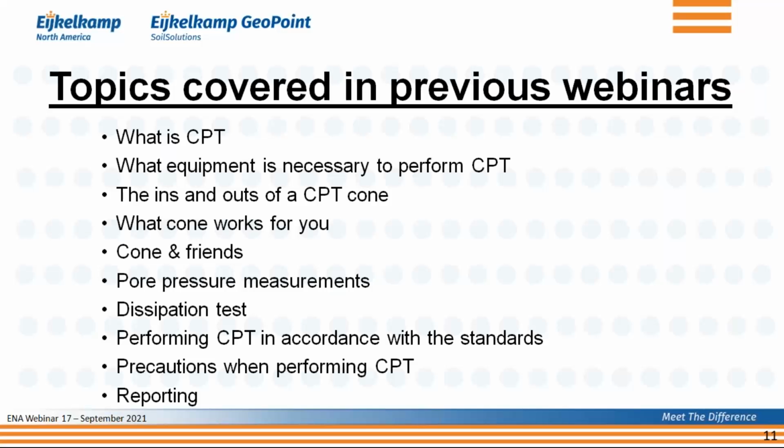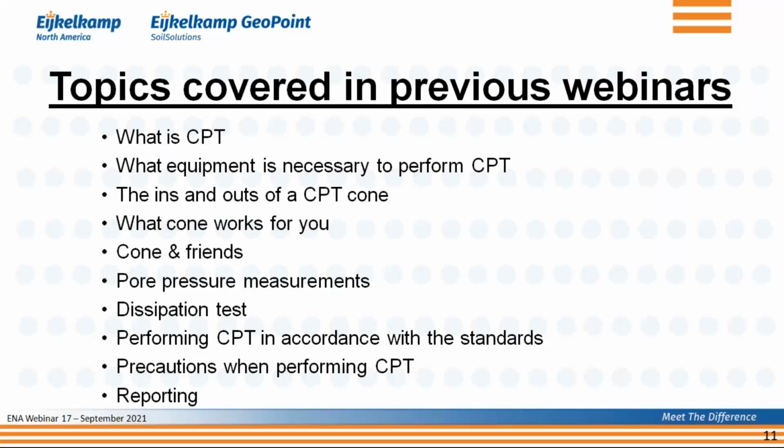We then talked about pore pressure measurements. What it is that you're measuring is not the stagnant, hydrostatic pore water pressure, but dynamic pore water pressure. And you can let that excess pressure, the dynamic effect on the pore water pressure, dissipate away using a dissipation test. And then we talked about how to perform CPT in accordance with the standards, what kind of precautions you need to take when you perform CPT. And we talked about the reporting part.